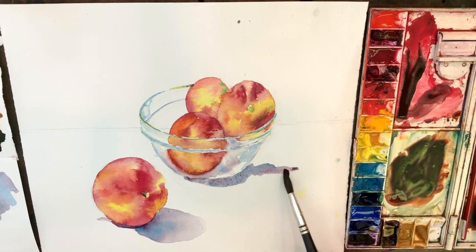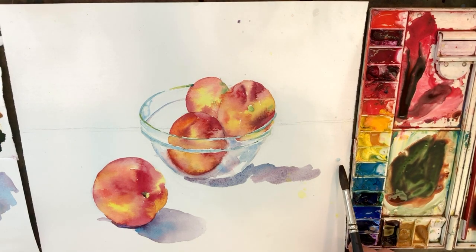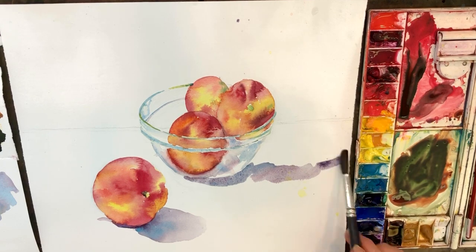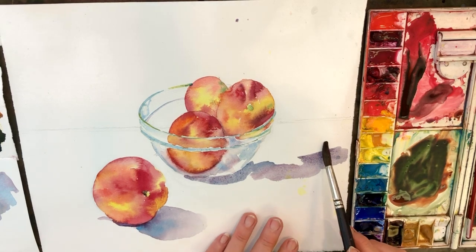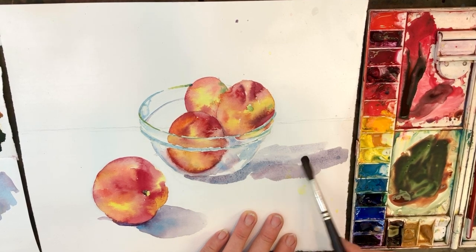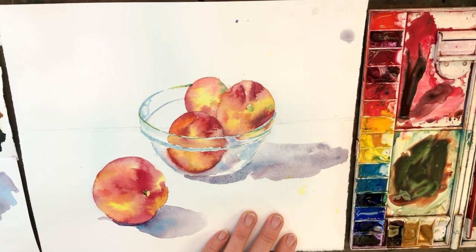I do like this color. I think it's working really nicely, this shadowy tone that I found. That just takes a little practice — getting good at finding that interesting shadow color you're looking for. You can see this shadow changes as it goes back; it's going to get lighter. There's not as much pigment on my brush as I go back in that shape, and that is also something you need to be looking for as you're painting these sorts of things.